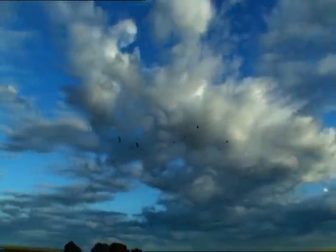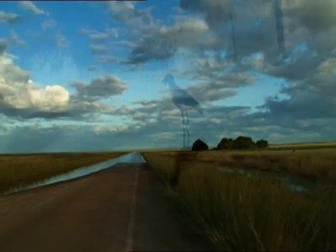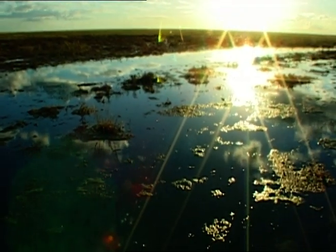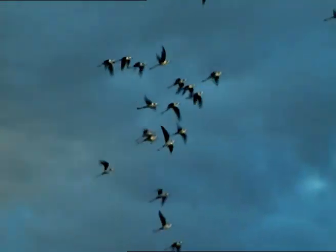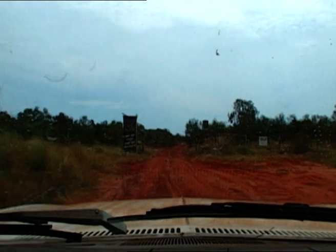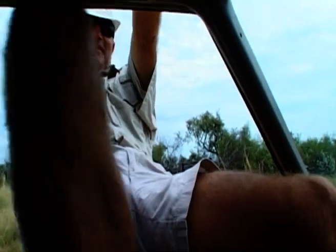There is one thing about northern WA. It can be very hot, but it can also be very wet. The wet season was upon us, but the good news is, with it comes the bird life. They just love flooded plains. You're on gate duty, Dukes of Hazzard. Dave, the cameraman, gets the gate and exits the only way he can from his classy bush basher.